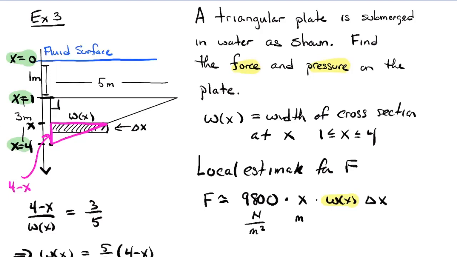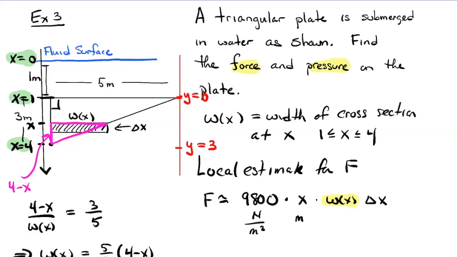You can make other choices. Let me choose a distinct color here. Let me pick, not blue, I don't know, red. Here's another coordinate system. So let me draw another line that's supposed to be nice and straight. There we go. Right? I think in this coordinate system, I'm going to call the variable y, just so we don't get confused. And maybe you want y equal to 0 to be the top edge of the plate. You can choose that. Okay, well, if y equals 0 is the top edge of the plate, then that bottom corner is at y equals 3.